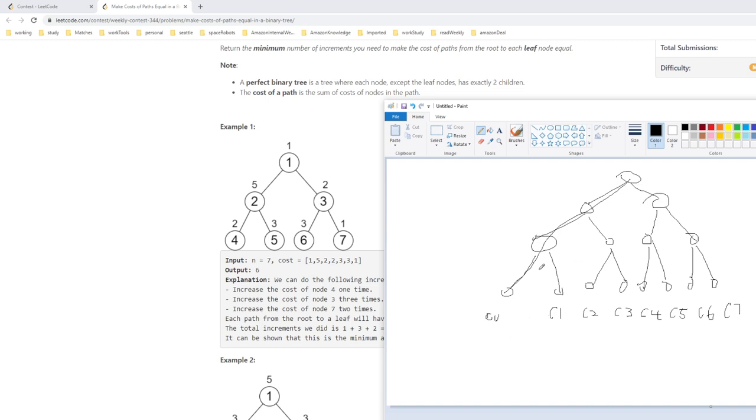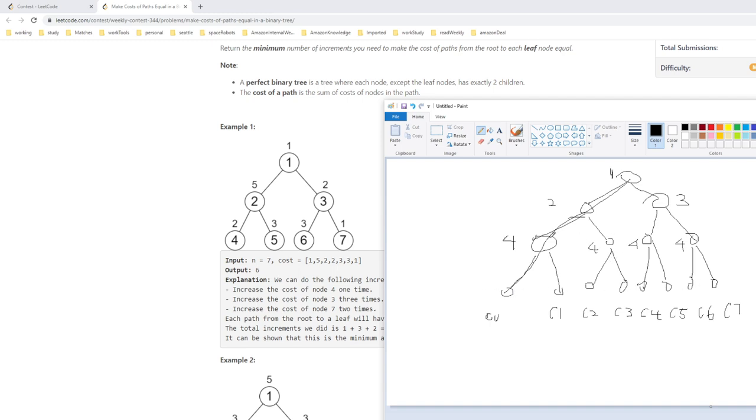Just one example. For example, this cost is 1, and this cost is 2, this cost is 3, and for example, all of these costs are 4. So in this example, we should update these nodes from 2 to 3 to achieve the goal that all of the leaves cost equal.